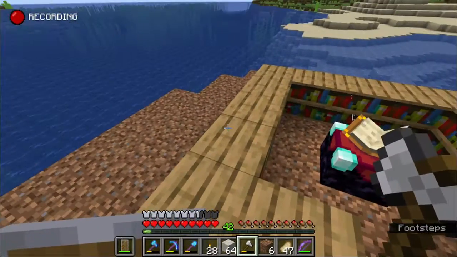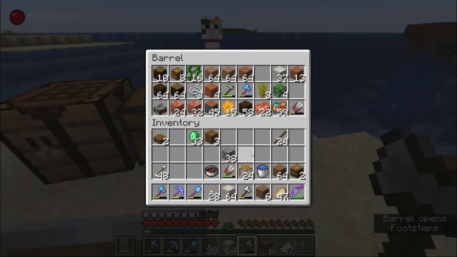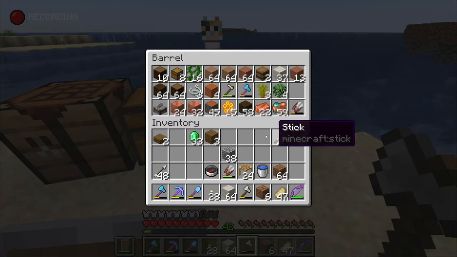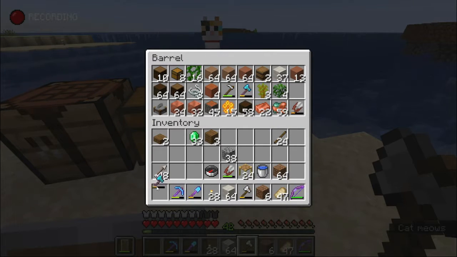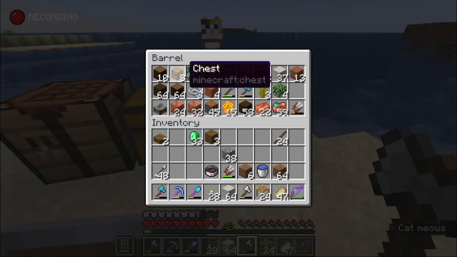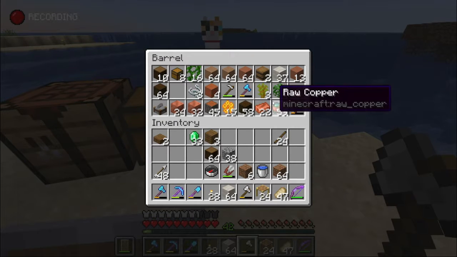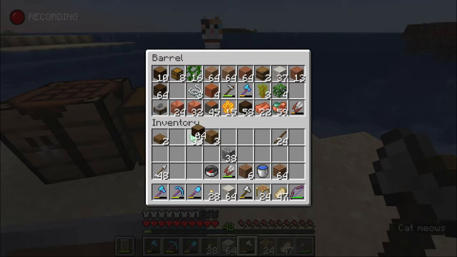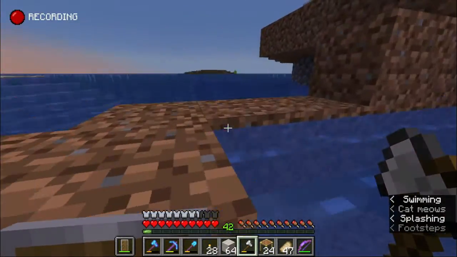Let's put chests later. Maybe I'll put these unnecessary things away, like chests and barrels. I think we need more barrels, and this is the silk touch one. We need the silk touch one, and let's get our scaffoldings, spruce logs, spruce or acacia. Yeah, maybe let's go with acacia. Great.